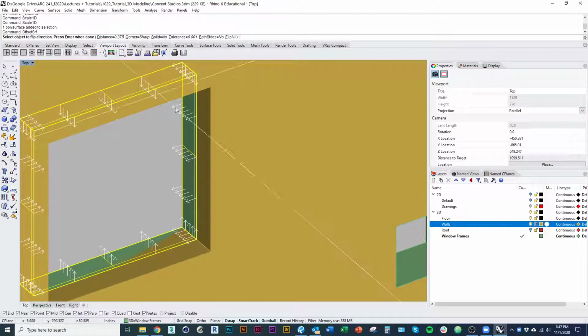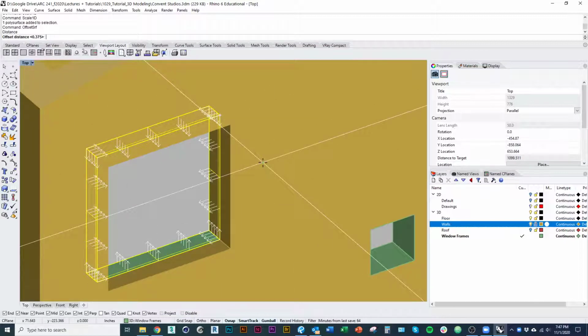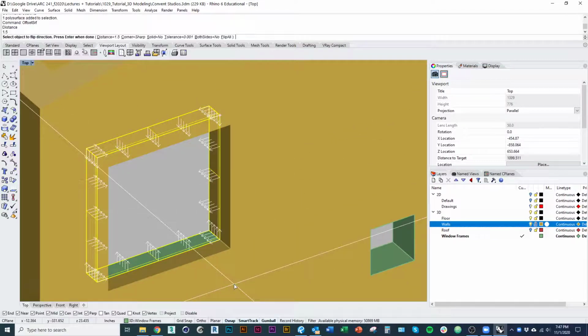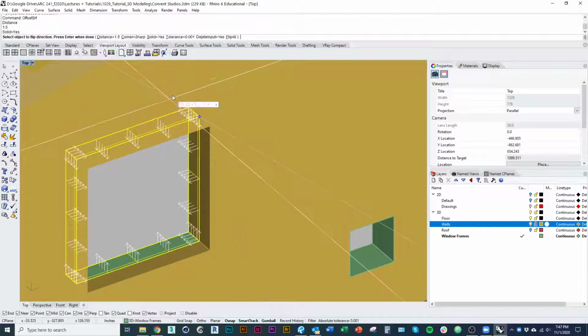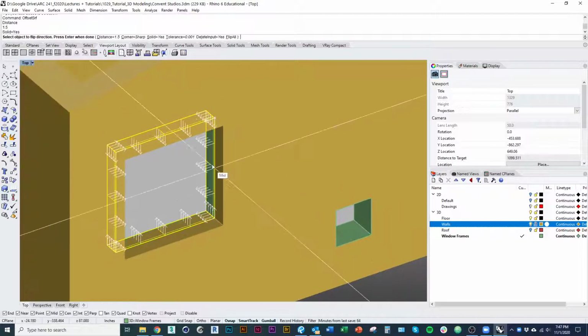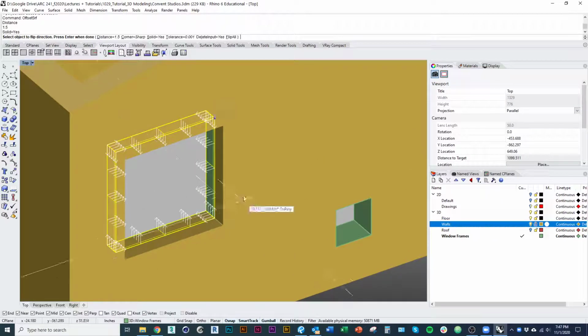And within that command, I'm going to make a surface that has a thickness that's closed. So the first option is the thickness of that surface that I want it to be. I'm working in inches at the moment, so I'm going to make this window frame 1.5 inches. I think that's about right. And I'm going to turn the option solid to yes. You also see these arrows here, which indicate the direction the offset is going to happen. I can click on it to go the opposite direction.